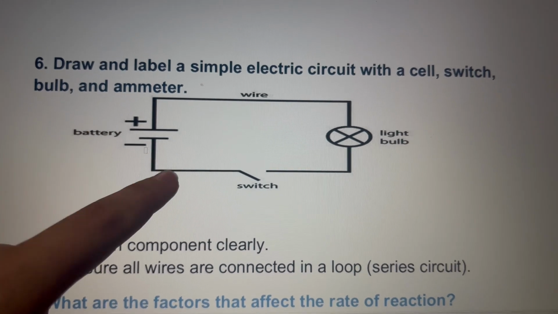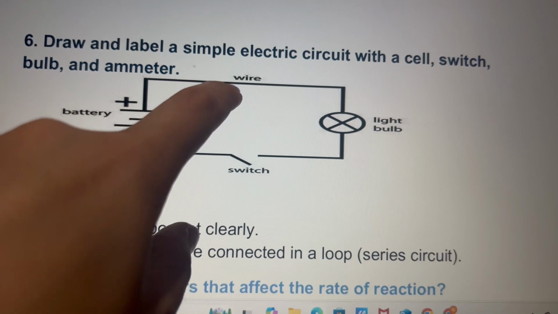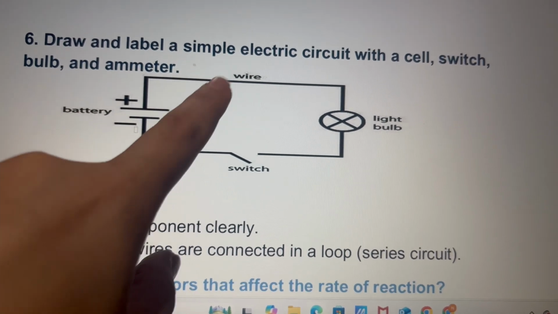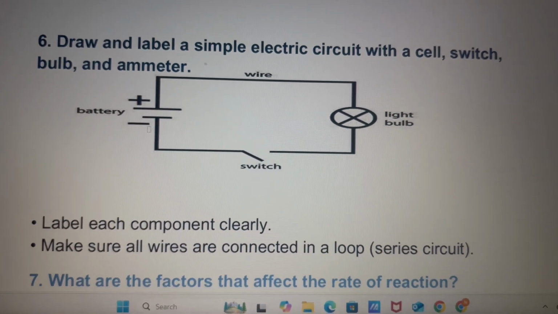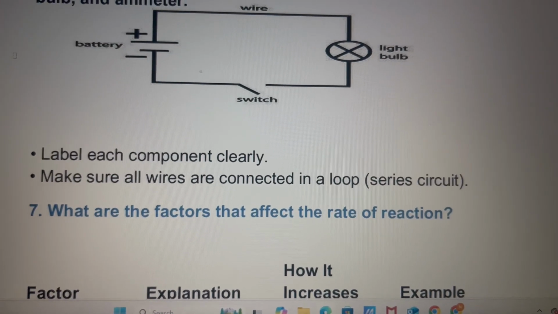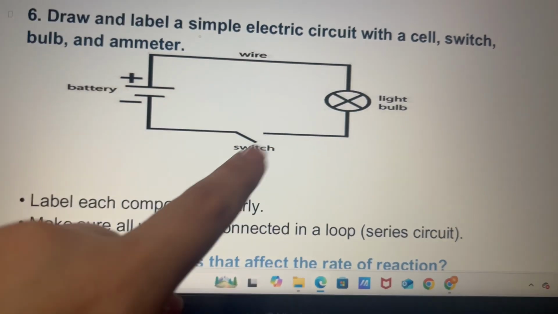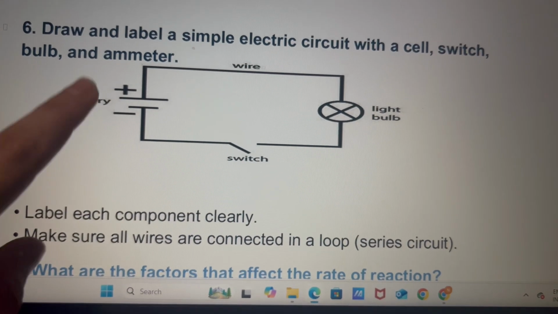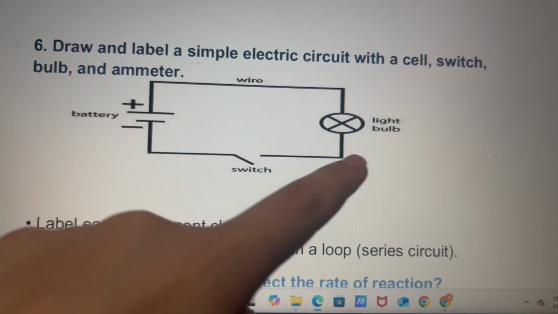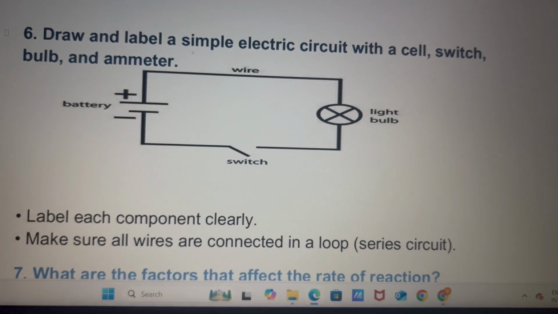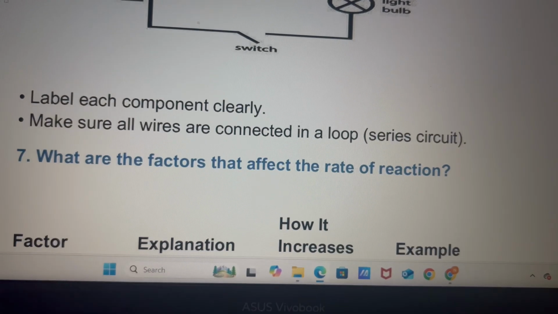And if you want to add an ammeter, add it here. Draw a circle that has the letter A inside it, exactly between the battery and the light bulb. You need to label them. Do not just draw, also label. Do not forget to write what is this, what is this, and what is this. This is a cell to be more accurate, a switch to control it, and a wire to connect the light bulb, because you need to make a circuit for a reason. So you need a light bulb or a buzzer or a motor.